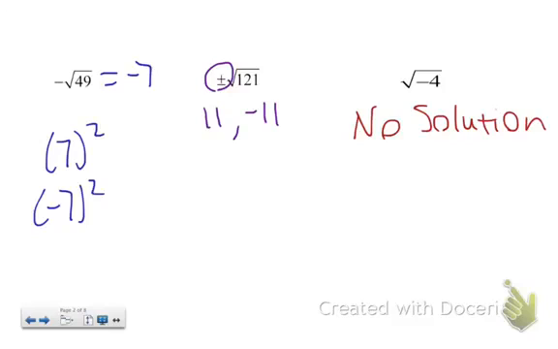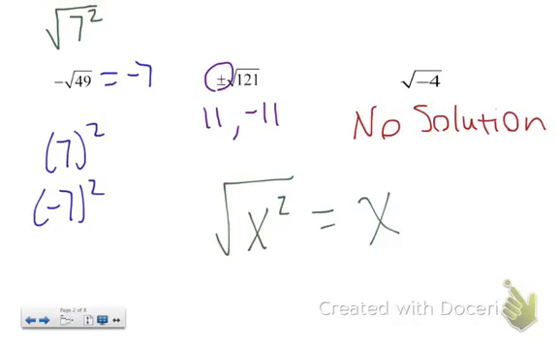Now, we can also take the square root of a variable. So if we have x squared and we take the square root of that, it's just going to be x. Okay, but think about it. Just like the square root of 49 is the square root of 7 squared, and we get 7, because we can rewrite 49 as 7 squared, it works the same way. So if we take the square root of a variable squared, we're essentially undoing the square by taking the square root.